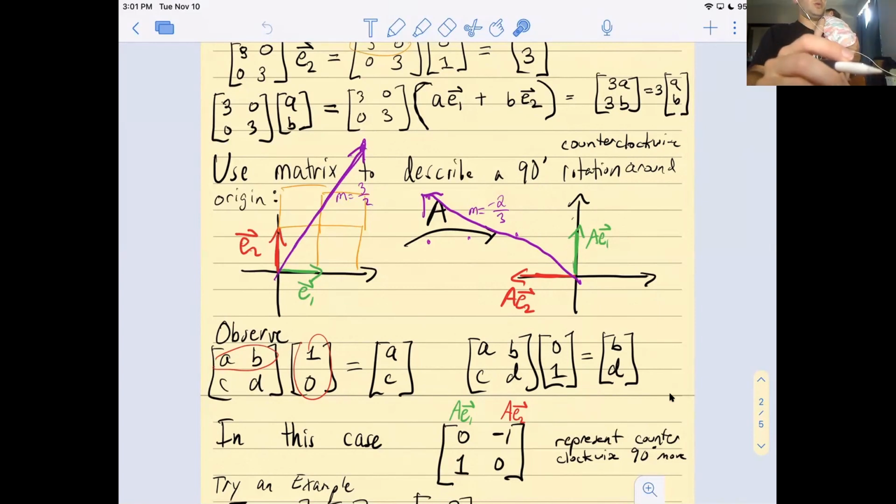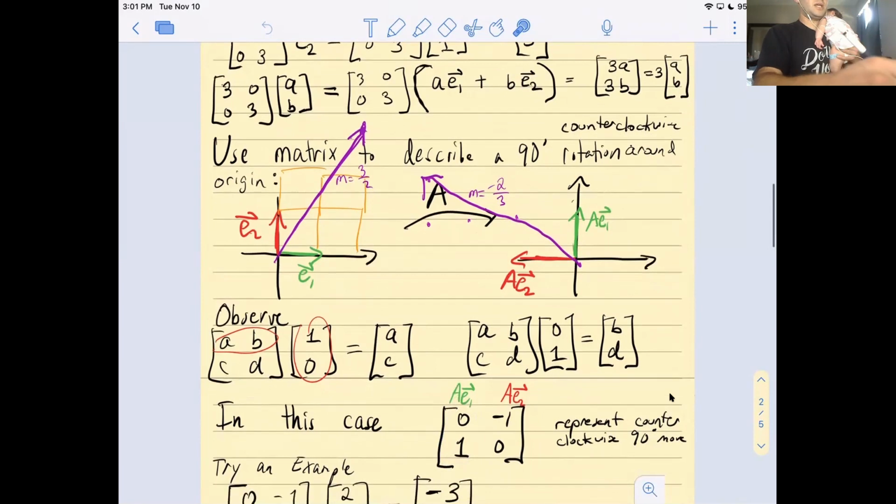Now, the new fundamental parallelogram here is always based off of what the first column of the matrix is. The fundamental parallelogram of a matrix is the parallelogram you get by looking at the first column and the second column. In other words, it's the parallelogram that you get by looking at those two vectors. And if you look at that, what shape do we have here? If we just rotated the original square 90 degrees, what shape does that transform to?